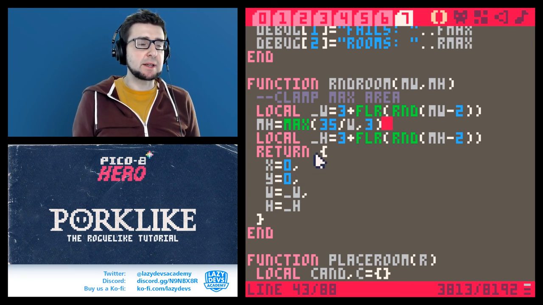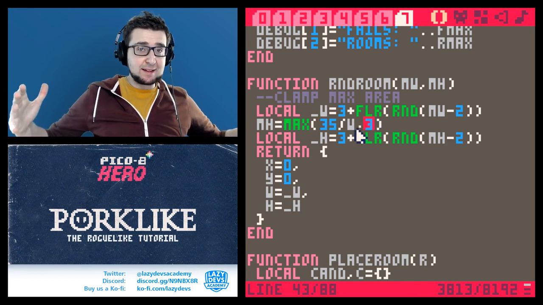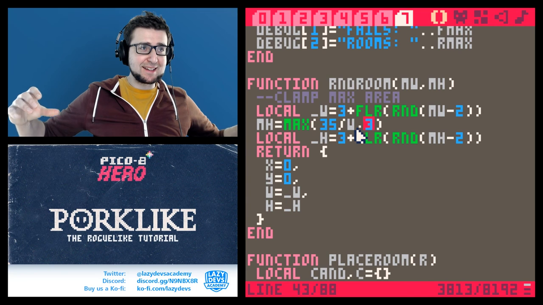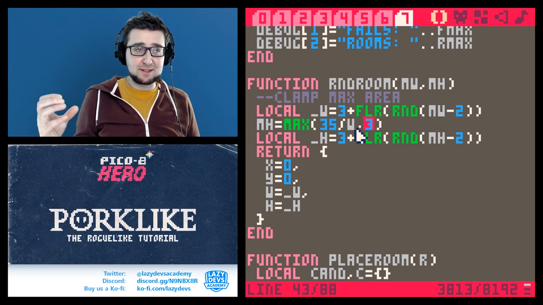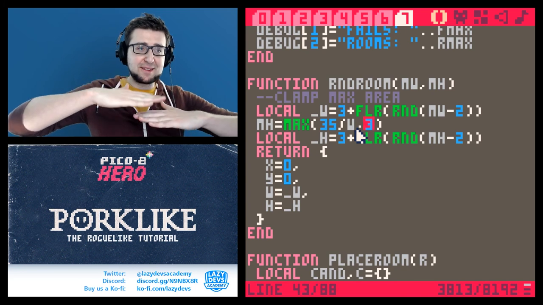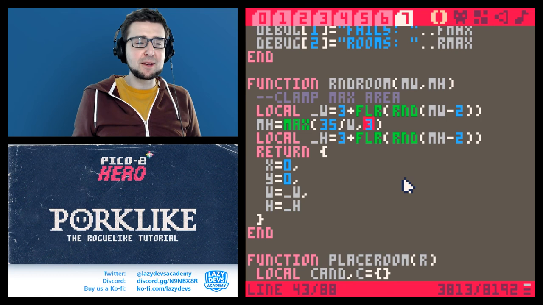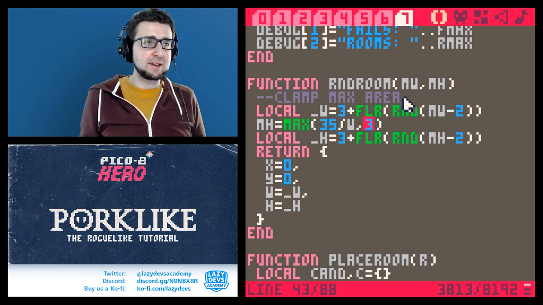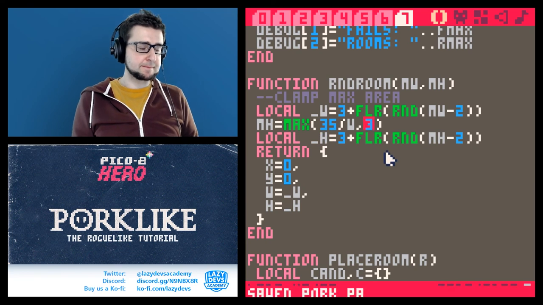Okay, so something like this. So we divide 35 through width, and if we figure out the room is so wide that dividing will result in a height lower than 3 pixels, then we make 3 the minimum. So sometimes we allow rooms bigger than 35. Yeah, that's good.